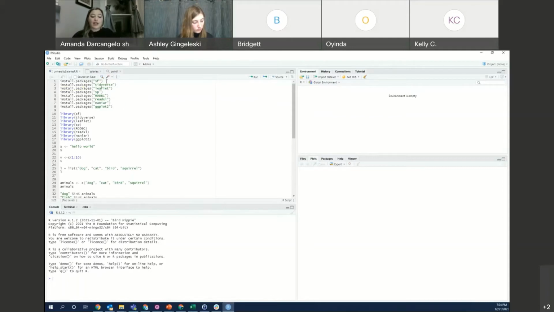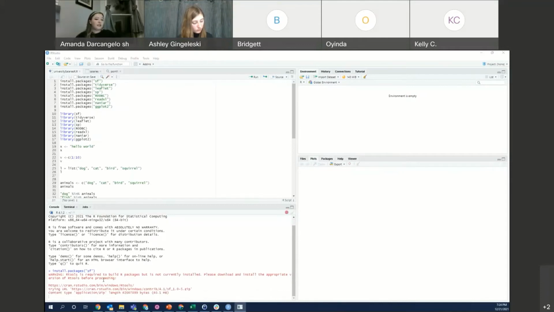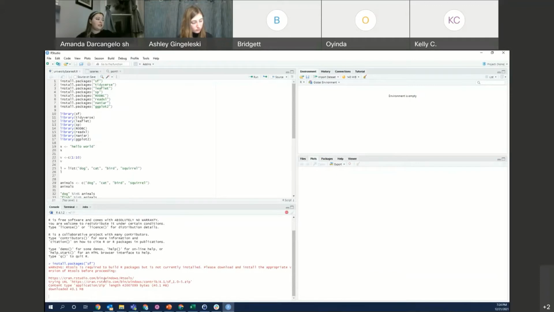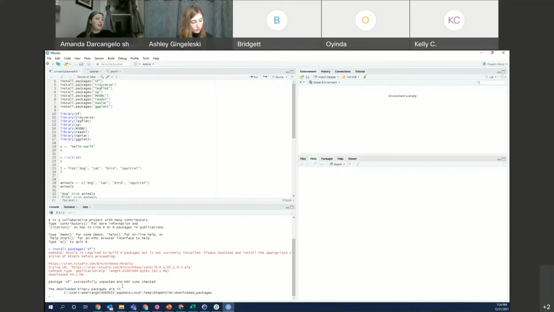So, for example, I have these installed on my computer already. To run code within R is Control-Enter. And what this will tell me, likely, is that I already have these binary packages.